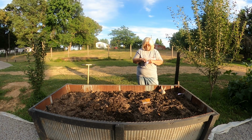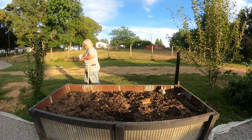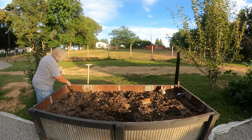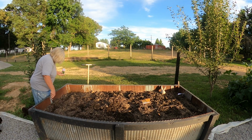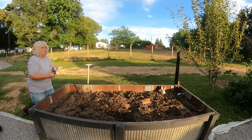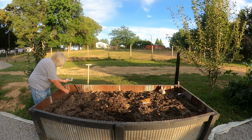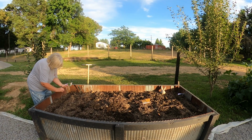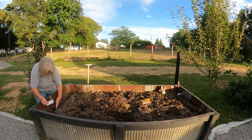But we will see. I really need to probably plant this on the other end because dill gets pretty good size if it makes it. So let's just start it over here. That way I give it plenty of room to grow. Put it up here kind of close to the bed, and that way if it leans over or anything, we can stake it off. And these seeds are smaller than the garlic seeds. These are really small, and they're like a little tan seed. So I'm gonna just try planting these kind of thick, and I'm hoping that these will do good. Some of them are stuck down in the bottom. There we go.